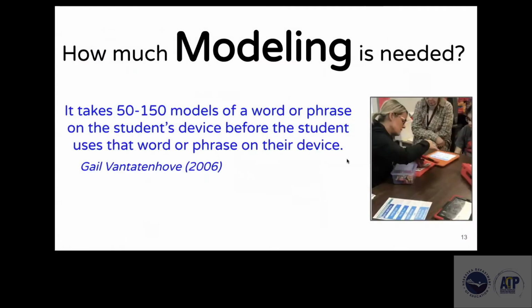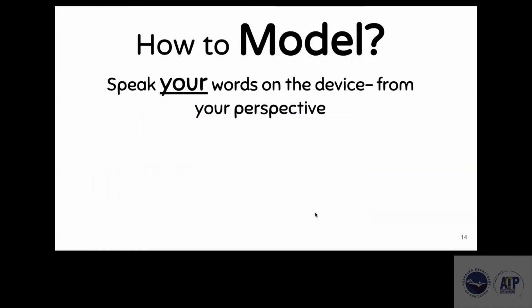So how much modeling is needed? Speaking of Gail Van Tatenhove, she said that it takes 50 to 150 models of a word or phrase on the student's device before the student uses that word or phrase on their device. Now that is a little overwhelming, but it does show you how important it is to continue to do that and not give up. So here are a variety of different ways that you can model.